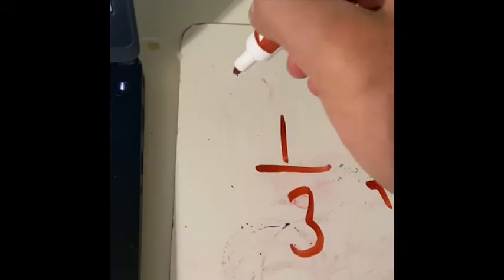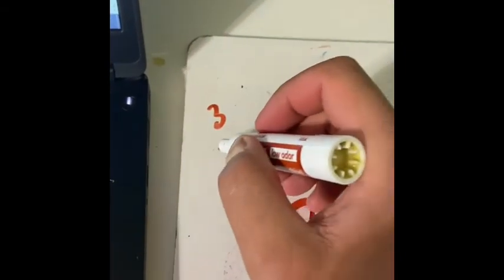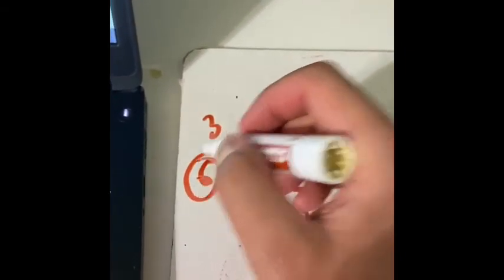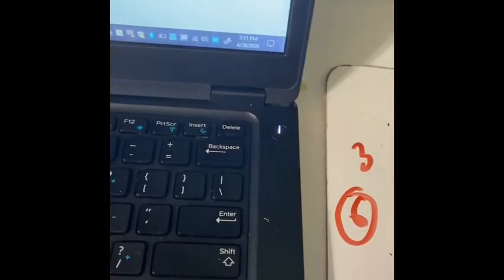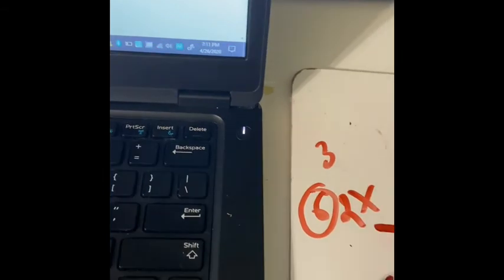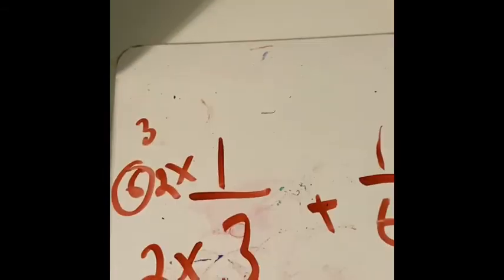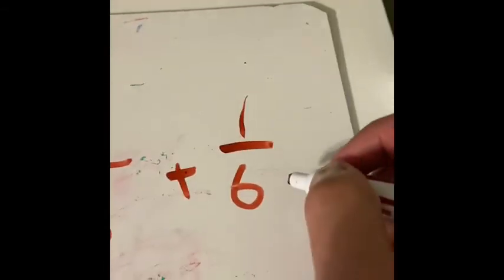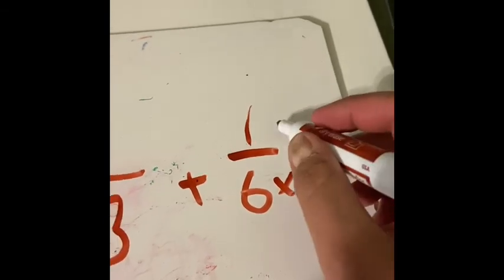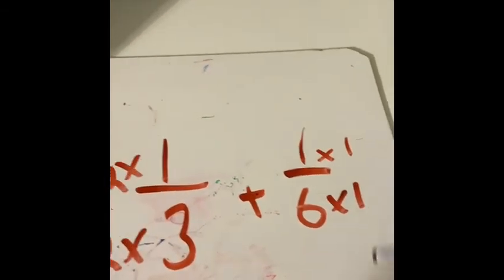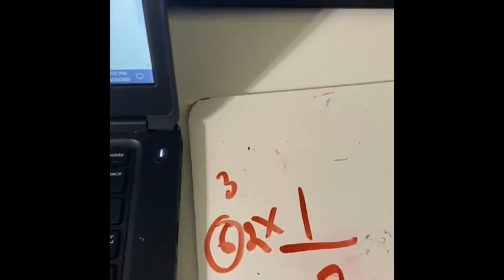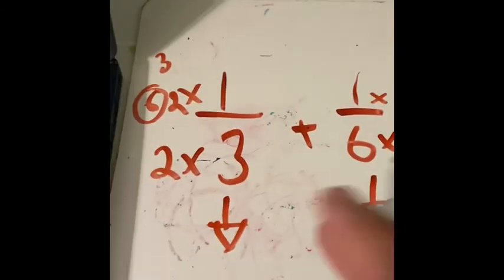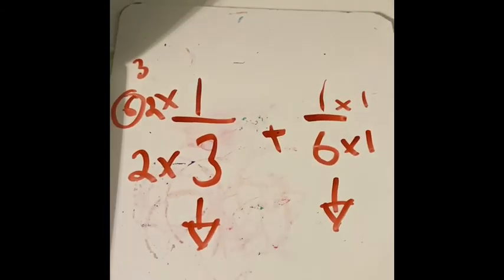So let me list out my 3's. So I've got 3, 6. 6 and 3 both go into each other. That's 2 times. So I'm going to multiply this by 2. Okay, I'm going to multiply this side by 1. This will help you tomorrow because, again, doing this process of bringing everything down will make this work a whole lot easier. And you're going to set this up just like I am on notebook paper or paper that you have on the side.